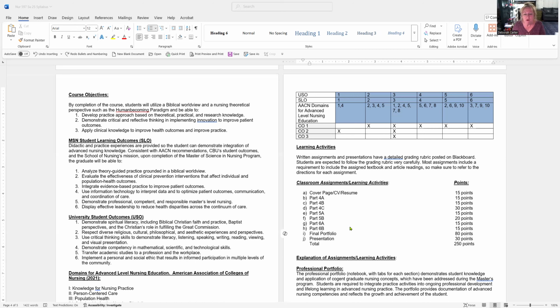Okay, and then the only other part that's not part of the portfolio is the presentation at the end, and we will talk about that later, but basically you are going to present your worksheet for C right here, and that's your NLN teaching competency worksheet. So like I said, all of this has a rubric. So let's go to the rubric and look at the assignments for all of these.